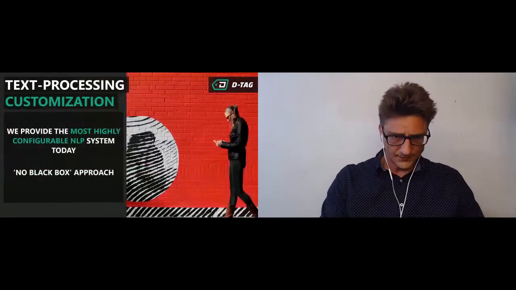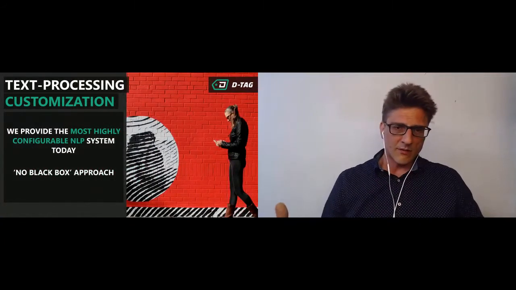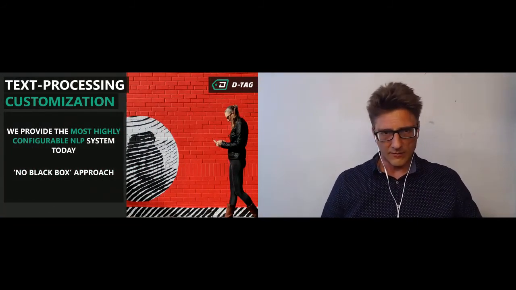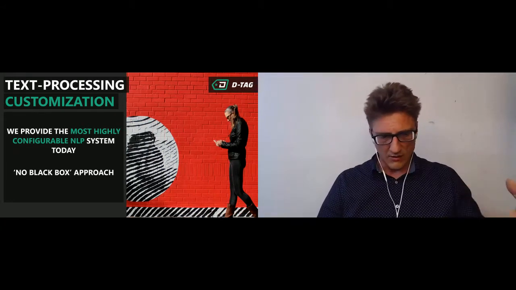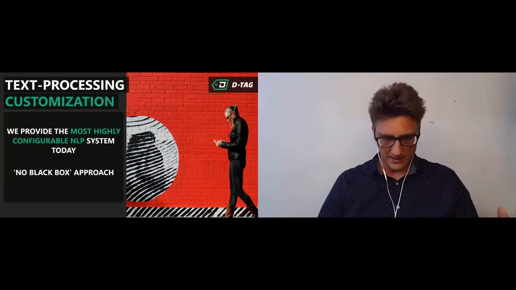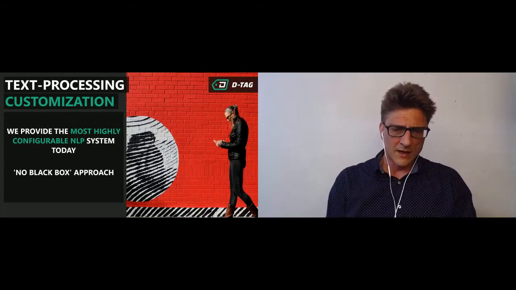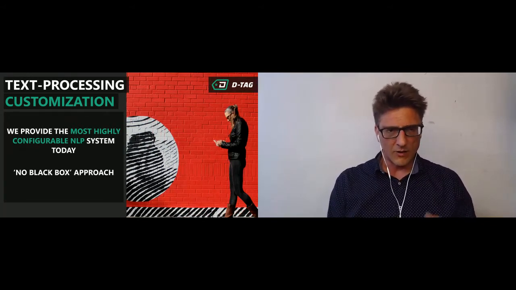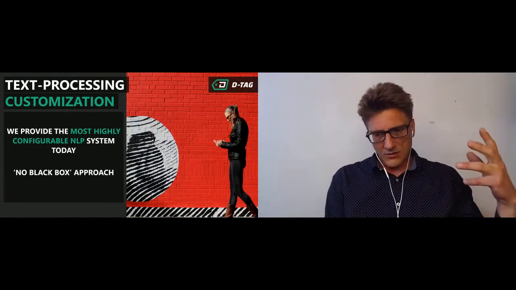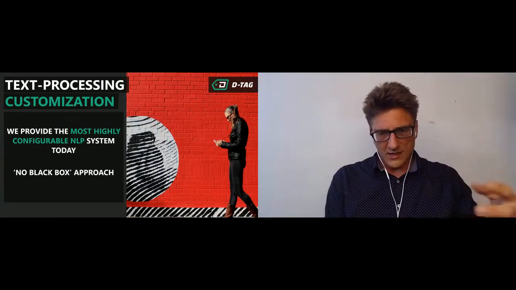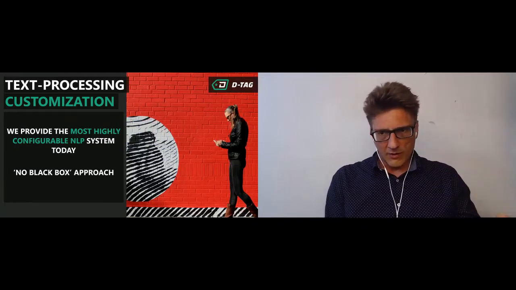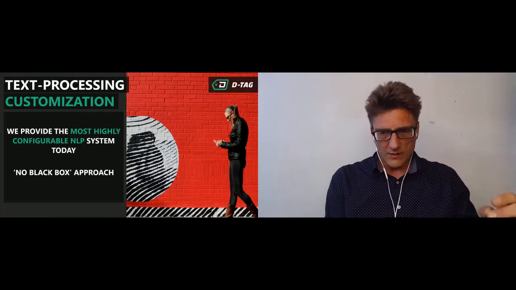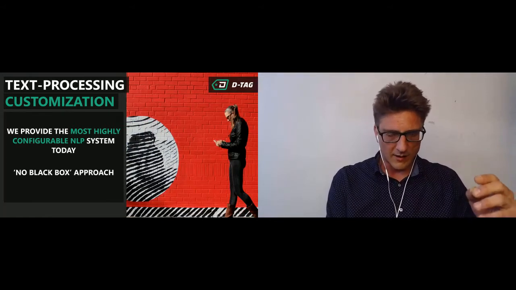Which brings us to the importance of being able to customize. Text processing is a central part of social listening. We essentially all work with massive amounts of text that would be impossible to read with human eyes. That's why the machine does it. And one of the things that the machine does well is to generate reliable and consistent results across thousands and millions of documents. However, being able to tune this, being able to customize this is quite important.